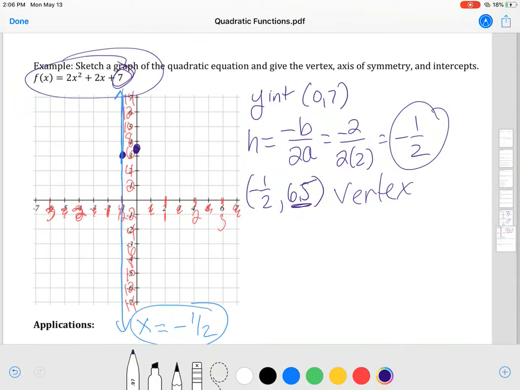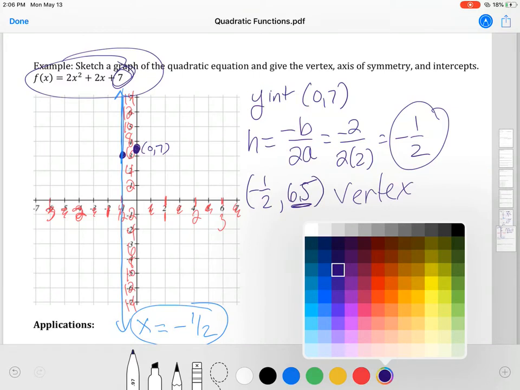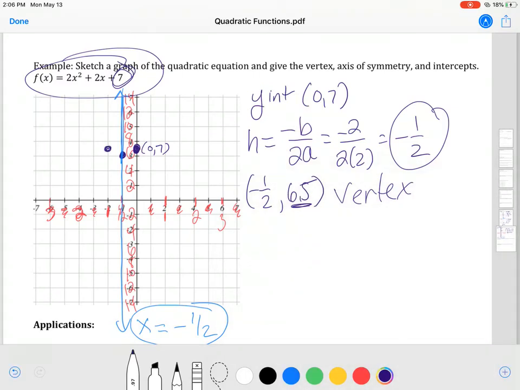Now to find an additional point, I'm going to come out 1/2 in the other direction. Remember, this was the point 0, 7, so I'm going to come out 1/2 in the other direction, so that's going to be the point -1, 7. Whoops, I put that down too low. So, like right here. So it's going to come up like this. I know it's going to be facing up because that's a positive a. So in this case, we have no x-intercepts.